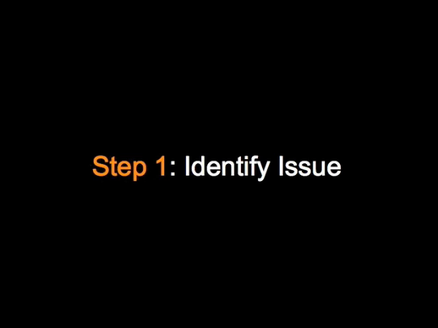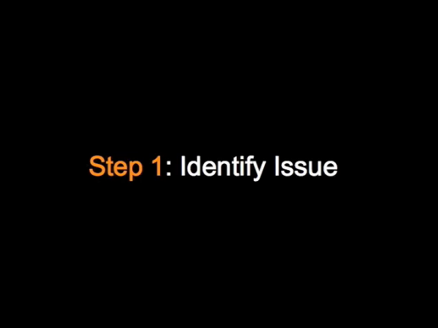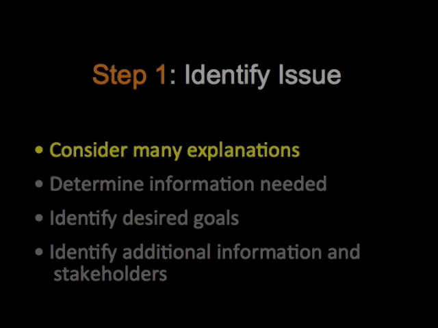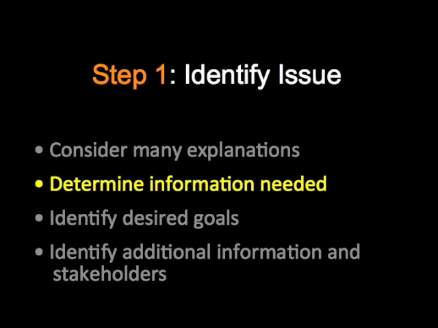Step 1 focuses on identifying a fundamental school issue which needs to be addressed by the leadership team. In this step, participants consider the many possible explanations of what is happening in the school based on the instructor-selected topic that frames the case experience. Learners are encouraged to determine the amount and nature of information needed to identify the underlying problem.